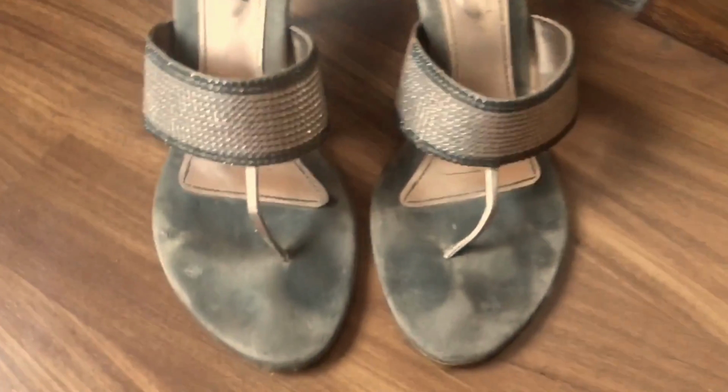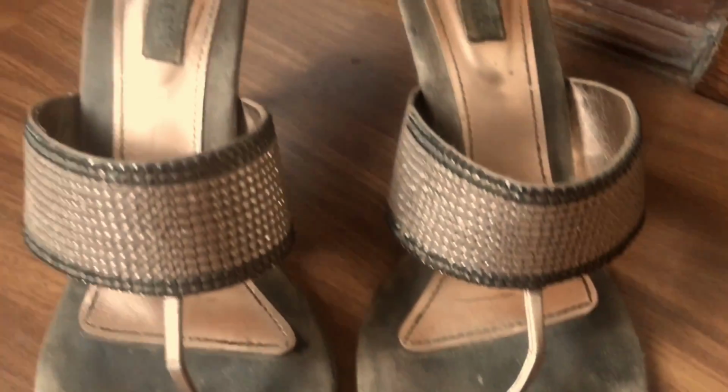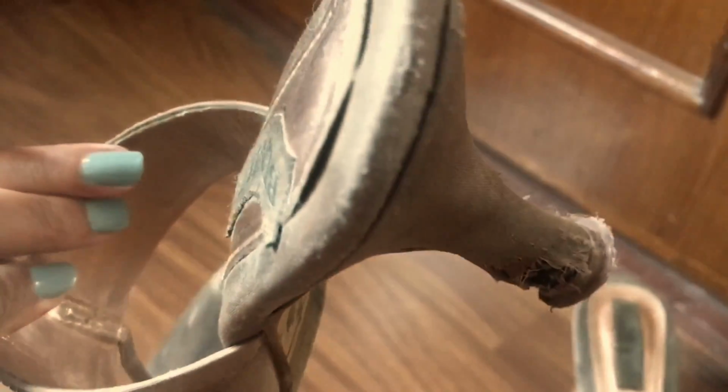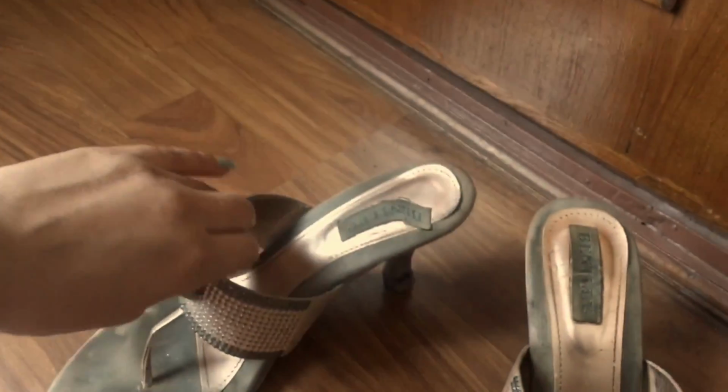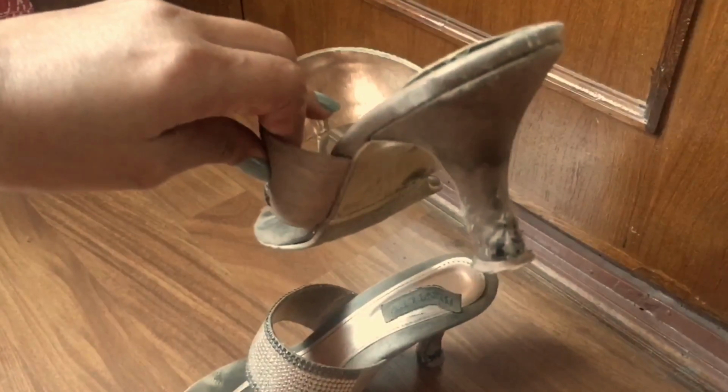Hi everyone, this is one of my favorite sandals that I got from Bentley a few years back. I don't know why, but I could not throw it away. So today I'm going to repair this sandal, and if you want to know how I repair this sandal, then please check this video out.